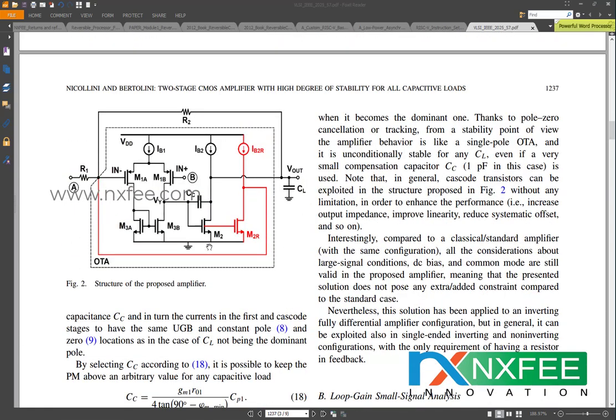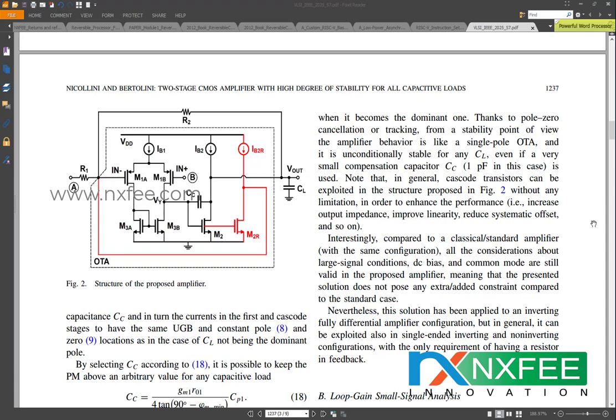The proposed design adds a small replicator, which means a feedback current that feeds a scaled output stage signal back into the OTA with virtual ground. It creates a left half plane zero for stability. The advantages are unconditional stability for any capacitive load, reduced ringing, improved phase margin, and no increase in circuit complexity and power consumption.